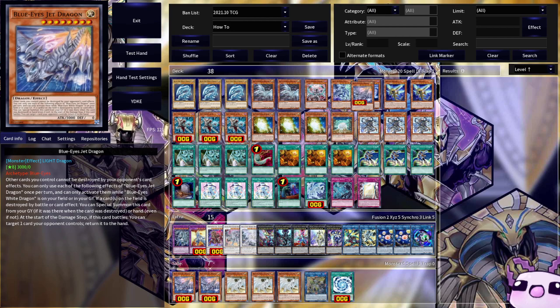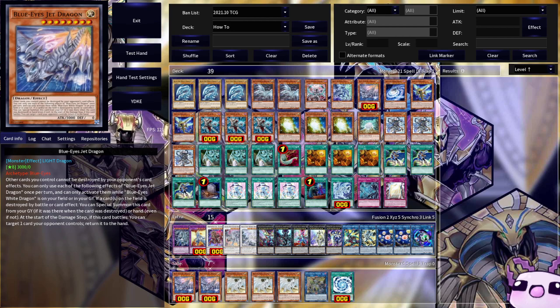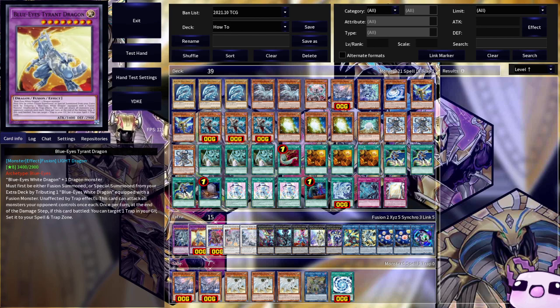lovely Blue Eyes Jet Dragon, because if you guys don't know what this does, other cards you control cannot be destroyed by your opponent's card effects. You can only use each effect of Jet Dragon once per turn and activate them while Blue Eyes White Dragon is on your field. If a card on your field is destroyed by battle or card effect, you can special summon this card from your graveyard. If it was there when it was destroyed or in hand, at the start of the damage step, if this card battles, you can target one card your opponent controls and destroy it. So it's a very good card, but also you have to be very wary of it. Outside of that, that's pretty much it.